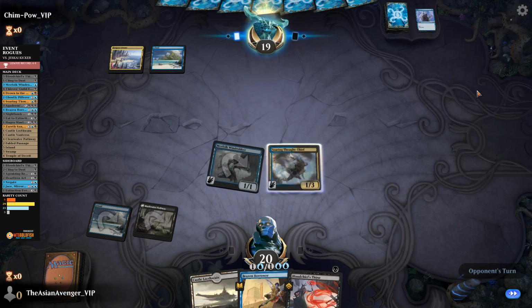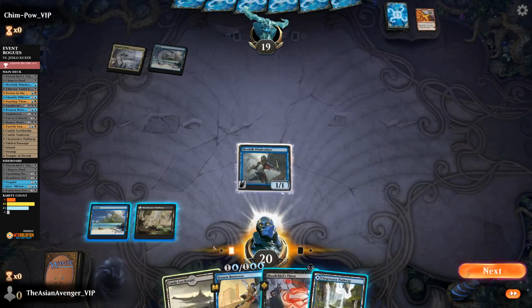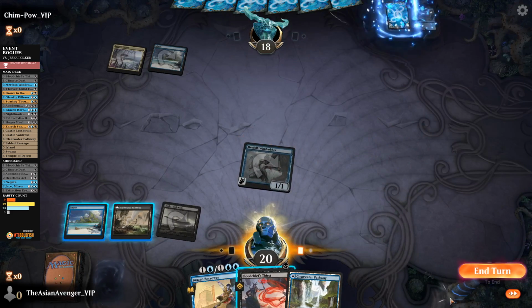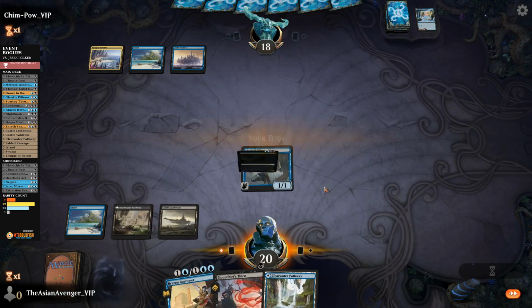They have to kill it. They should kill it before I untap. Okay, there you go. Well, you definitely do not want me to have that. Okay, let's mill 1, I guess. Milled some lands. I can bounce something at the 3 slot. I don't know what they would even have there.